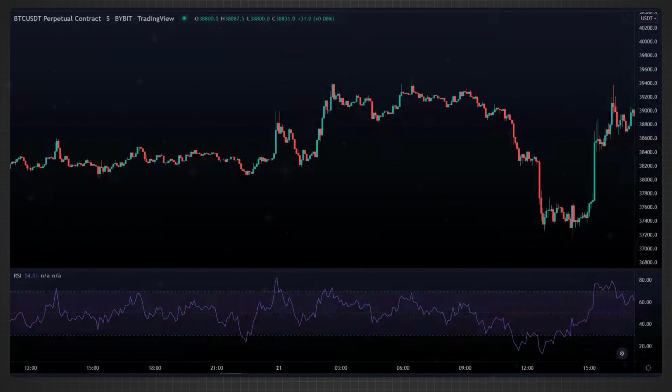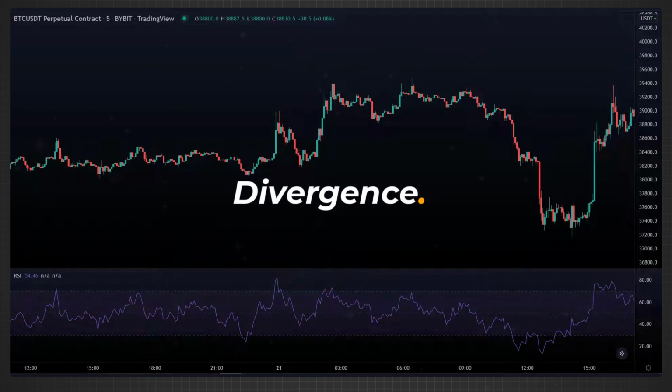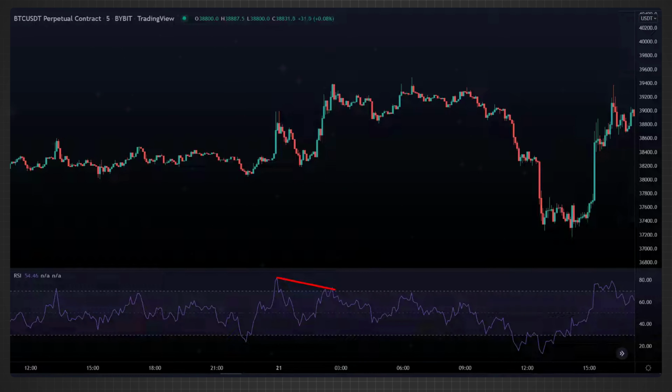In short, a divergence is a movement on the RSI that is opposite to the price movement. Here we see a good example of this. RSI is making a lower move at the second top, while price is making a higher move at the second top. This is the divergence. In fact, RSI here in advance indicates that the momentum in the market is going down while people are still buying. So this kind of divergence does indicate that the market could go down. We'll see that happen later on as well.